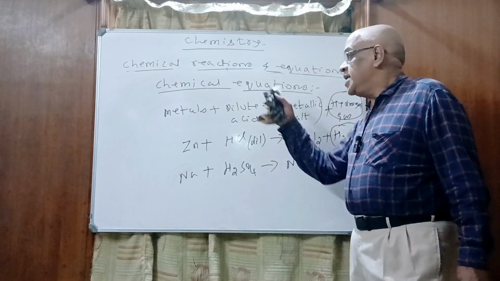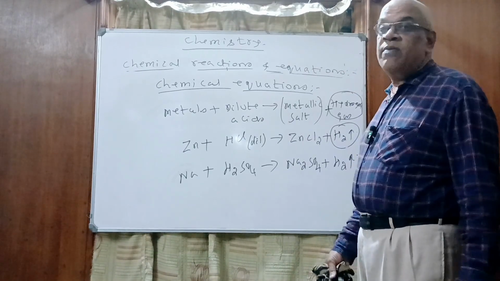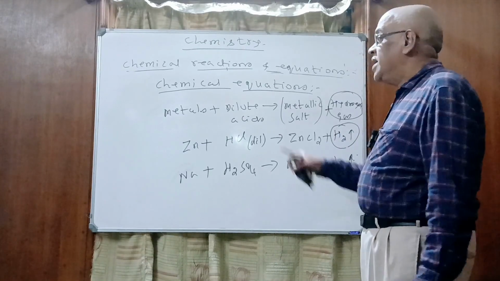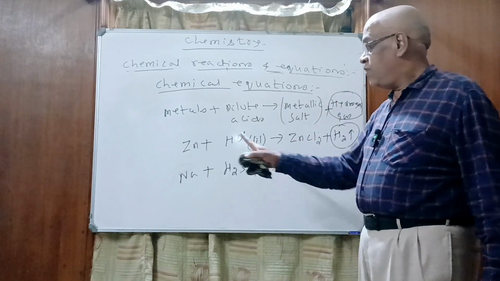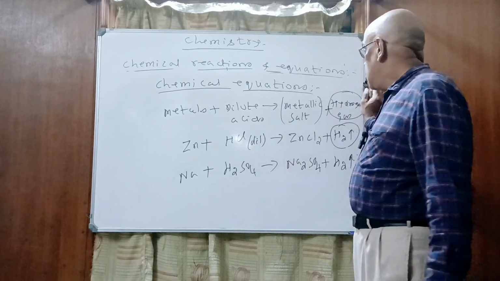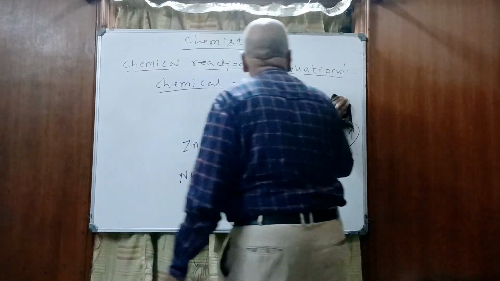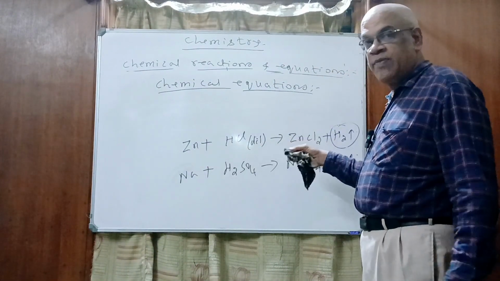Okay, children. This is about chemical equation. What is chemical equation? A method of representing chemical reaction with the help of symbols and formulae. Give it with an example. Then it can be asked for 2 marks: 1 mark for the definition, 1 mark for the example. Not this word equation. Just for your understanding, I have written the word equation. You need not write it; you write only the reaction, the chemicals.